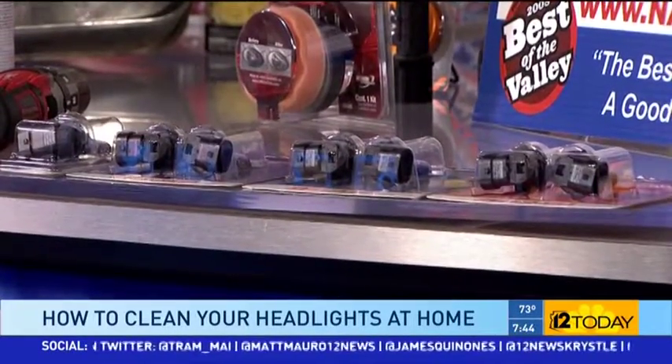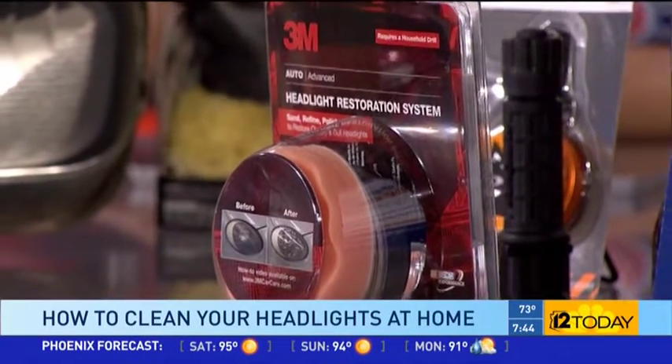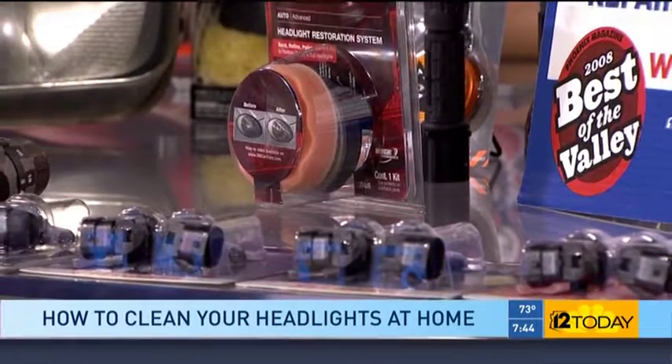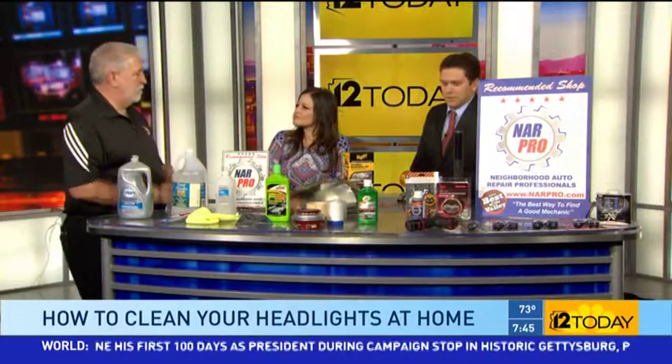When your headlight burns out, there are so many types of bulbs at the store. The standard light is pretty bright but has a slight yellow tint. As you get older, people tend to lose night vision, so improving your light is beneficial. There are lights that give better distance or brighter output. HIDs are available in kits, but if you go too far on the spectrum they run really hot and can actually melt your lights. Think about your situation and whether you'd benefit from brighter light — even if your vision isn't great, upgrading headlights can help.